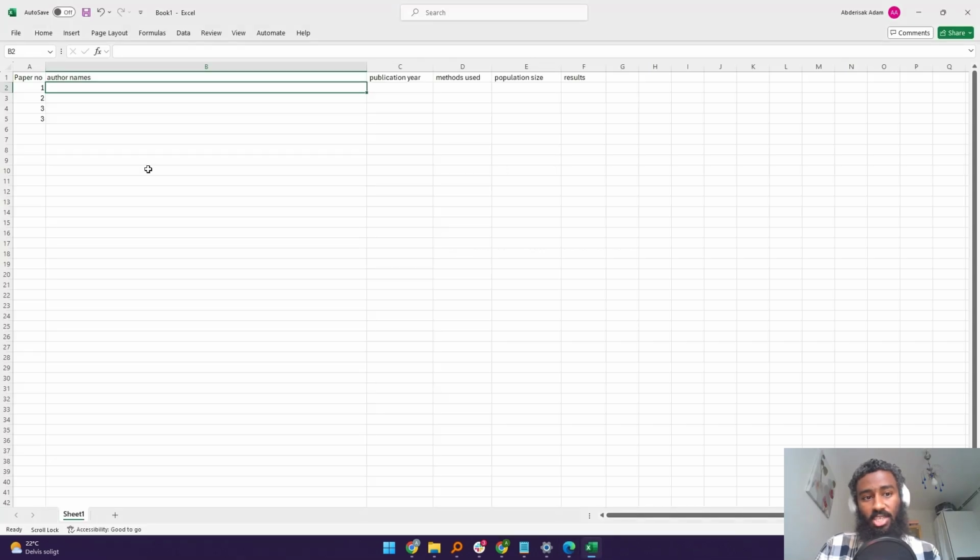Maybe we want to prepare a study that is looking at this concept, and we want to look at different papers that try to look at the relationship between coffee and well-being. So we prepare like an Excel sheet. Normally this is how we would do it. And we would mention all of the different papers and the data that we want to extract. Could be, for example, publication year, the population size, whatever the results that was gathered or obtained from those studies. And we would collect everything here manually.